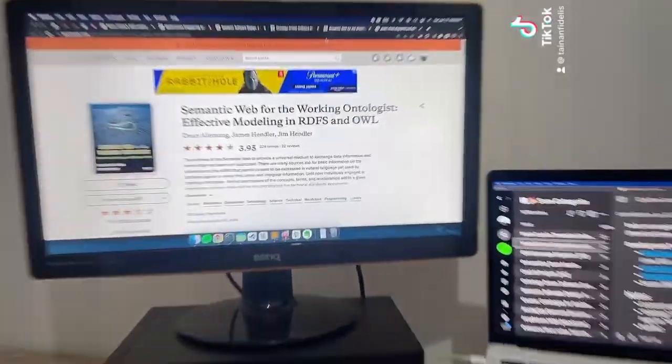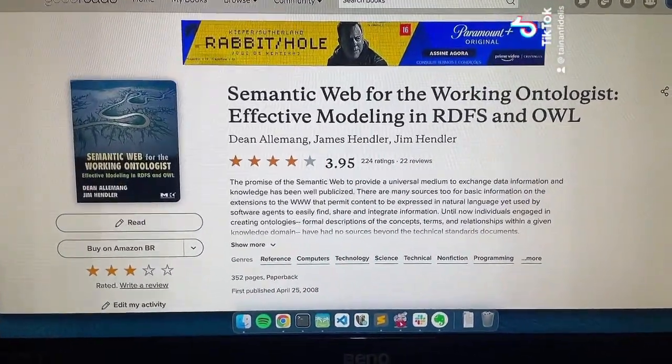So this is my desk, and this is the first book that I've studied, Semantic Web for the Working Ontologist. Well, this one talks about ontology in general. I didn't have a lot of knowledge regarding the subject, so I had to understand what ontologies are and how they can be useful. I had a feeling they could be useful. I've read about Google knowledge base in many books, and I thought, yes, this could work, and that's why the first book that I got was this.